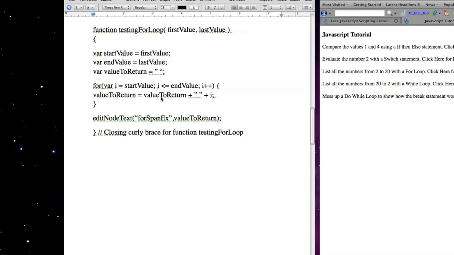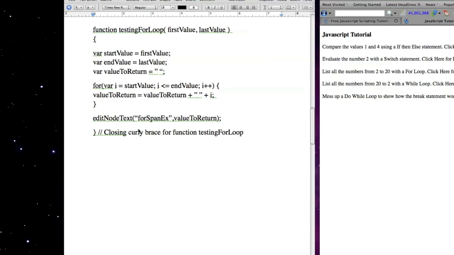We're going to continue to run this loop and all the actions that are contained between this opening curly brace and this closing curly brace until this comparison operator returns the value of false. And then down here after the semicolon, you're going to iterate through these i values that are associated here. So basically, what we're going to do in this case, if you look over here, is continue to add a blank space followed by whatever the value of i is to the variable value to return until i is greater than n value, which in this case is the number 20, as we see over here.